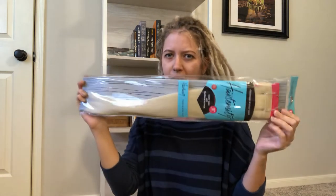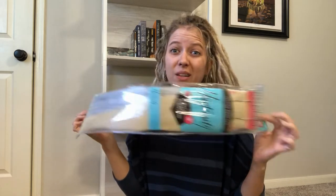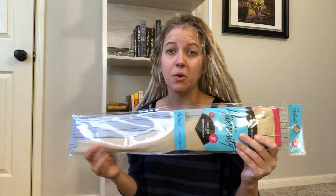All right, so what do you need to make your extensions? First, you need hair. This is the one that I picked up. I picked up this one because they didn't have the one that I normally use and they were all out of it. But this will make maybe about 10 extensions or so. It's not going to be a whole lot.